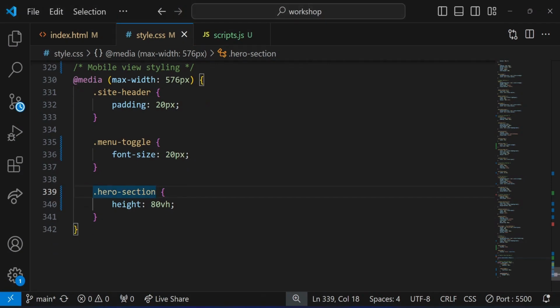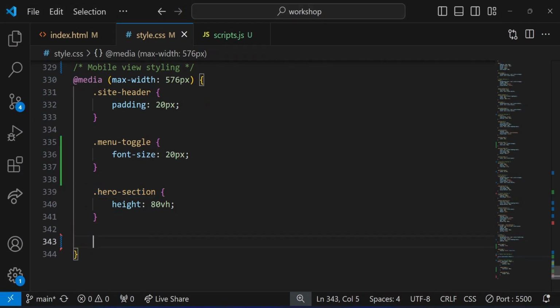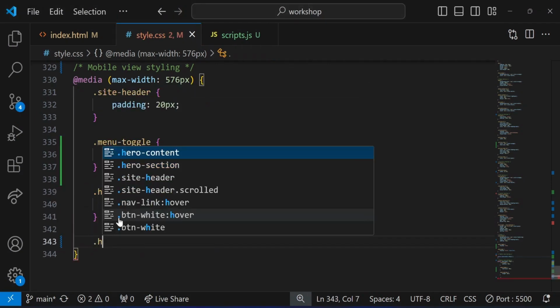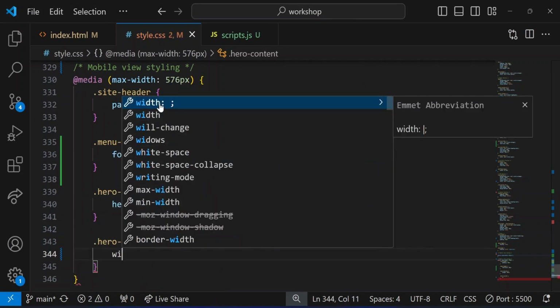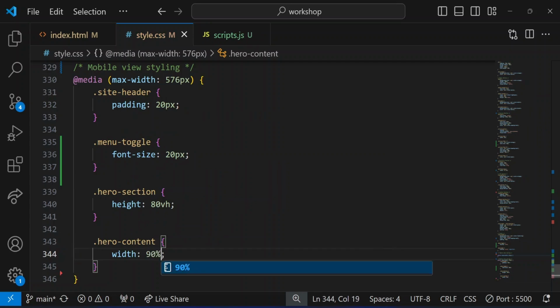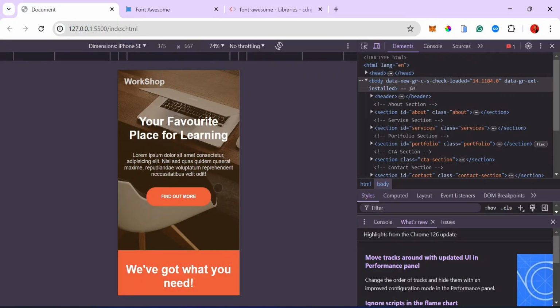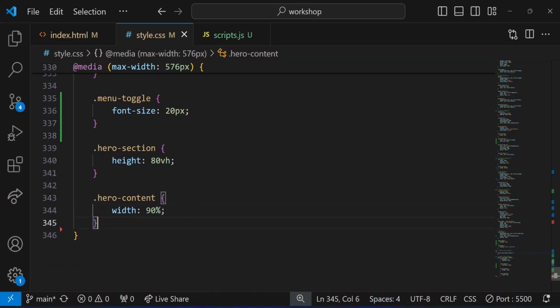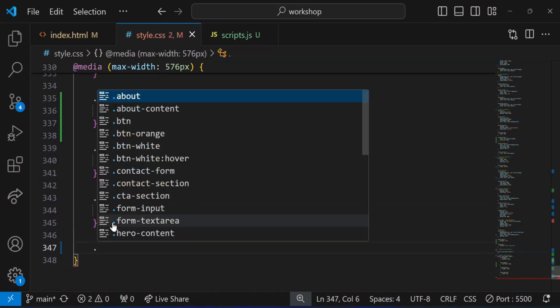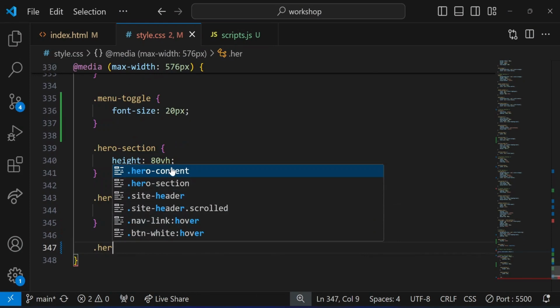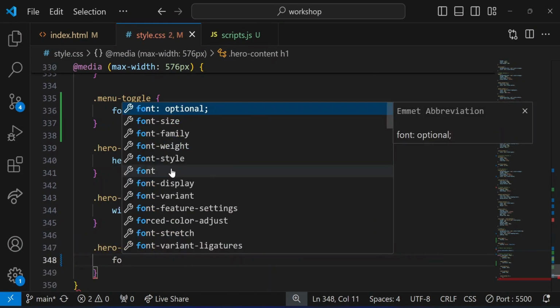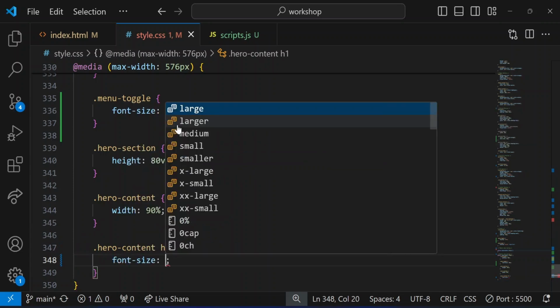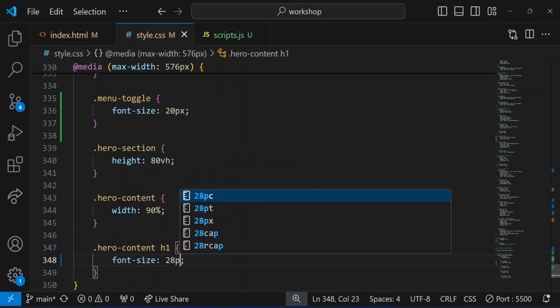Better. Then I'm gonna say hero content. Give this a width of 90%. For the H1, I want to reduce it, so I'm just gonna say hero content H1 font size 28 pixels.